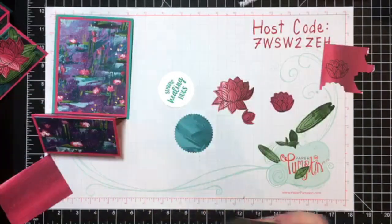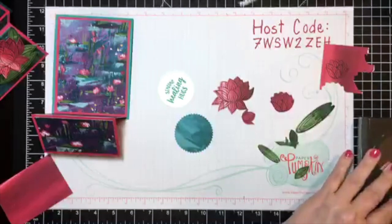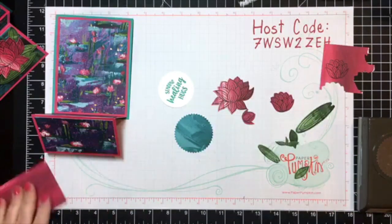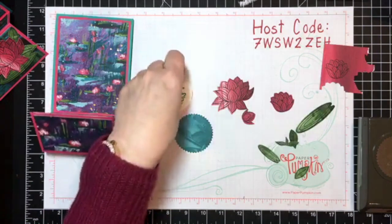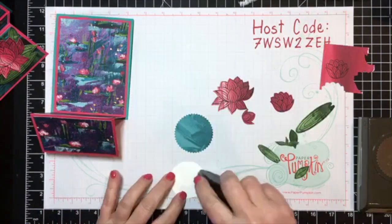Remind me at the end to pull out my sampler. I usually show you all of the prints in the designer series paper before I get started. I didn't do that today. I don't know why. Okay.